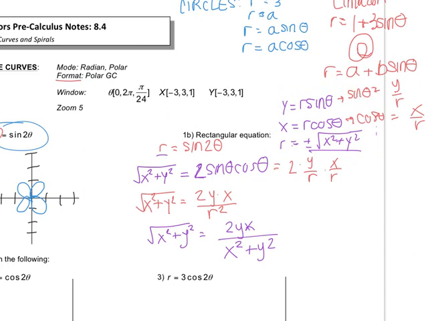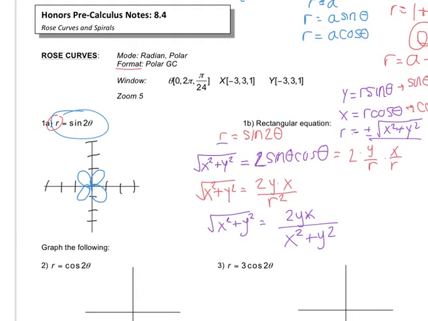So what we did was we took this polar equation, used the relationships that we learned last class, and some of them that we already knew, and replaced r and sine theta and cosine theta with x's and y's. This now is representing the same exact graph, but using x's and y's. Obviously we would have to do a lot more work if we wanted to type this into our calculator. Because it isn't a function, we would have to have the positive and negative graphs of it. But it is possible to graph something like that in a rectangular way. However, it's much easier using a nice simple polar equation instead. So this is a case where polar just makes more sense, but if you wanted to look at the rectangular equation for it, we can do so.